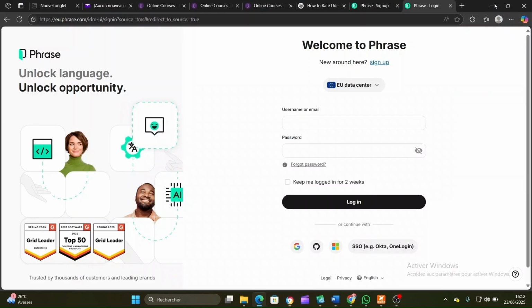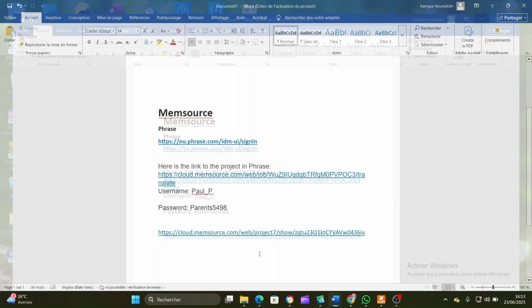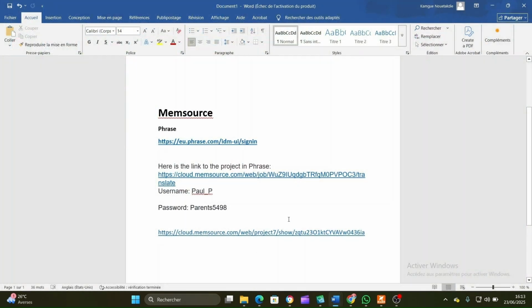Let's go now and click on the link on the job so that you can open the editor view. As you can see, it is loading here. This is the editor view that is loading. You allow it to load. As it's loading, you can remember that we said this is the link. This second link is the link to the job list. The company that is using Memsource will send you this, because they are the ones creating the work there.